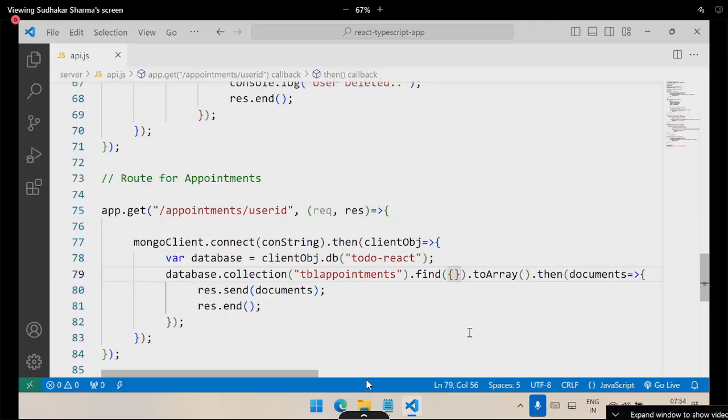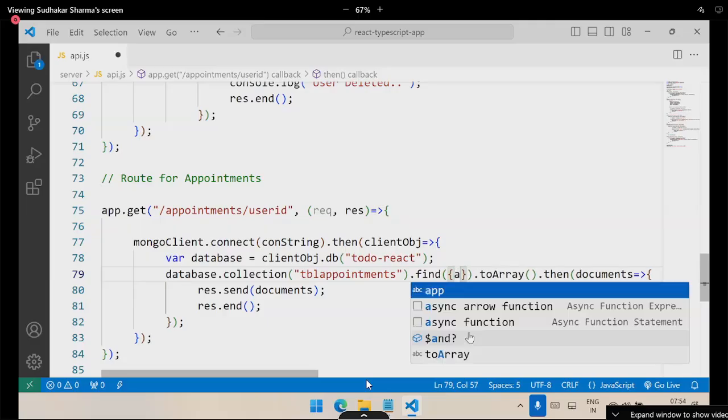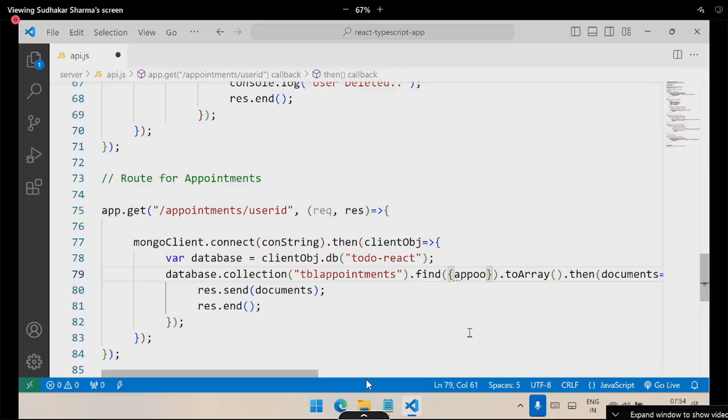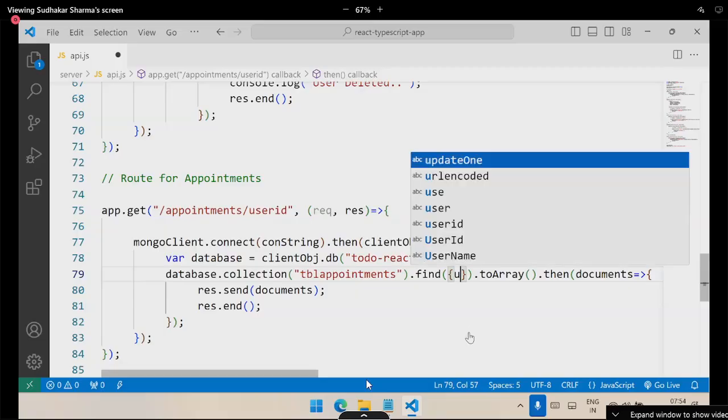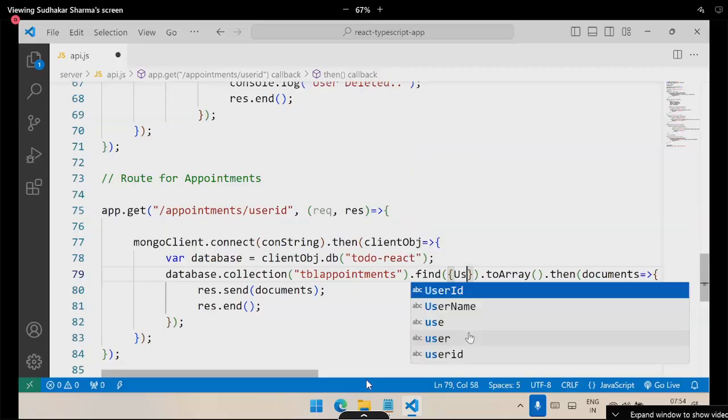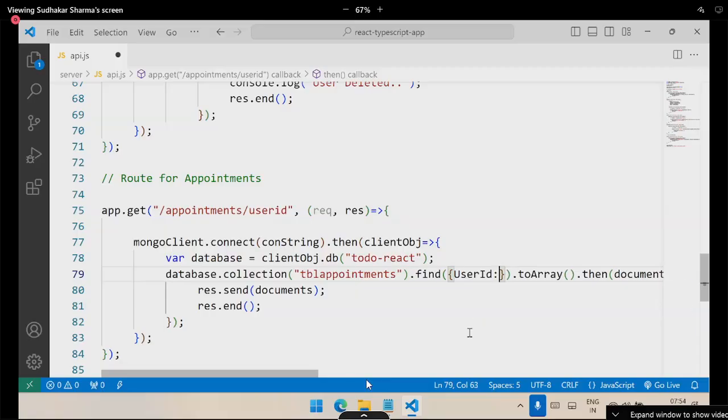We will use the find query where user ID is matching, not appointment ID, with the user ID you entered.